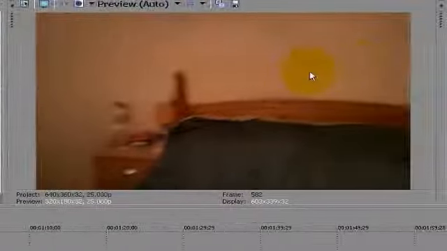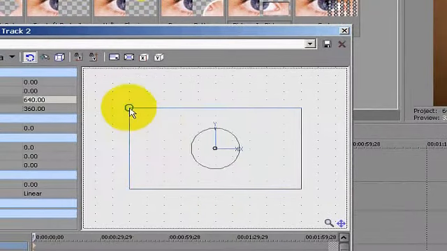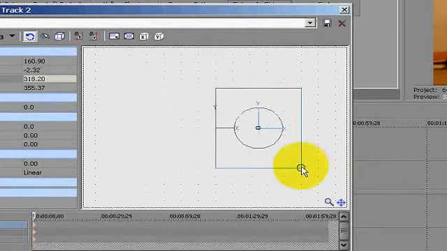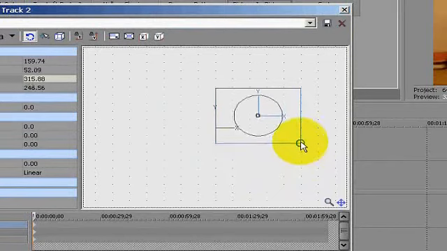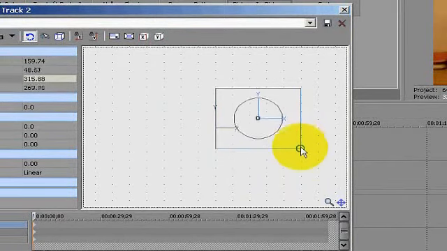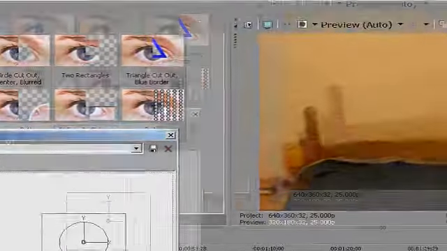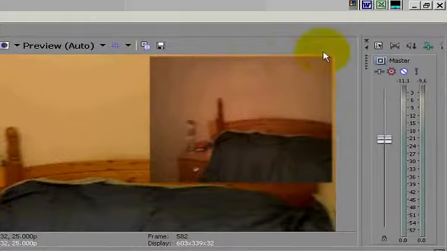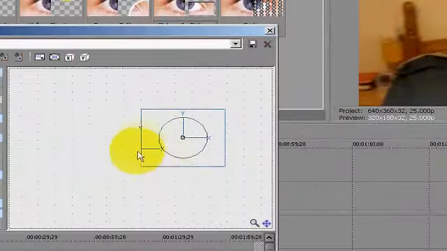Here's your video screen, as we can see there. Right, what you want to do is move it so that it's pretty much on the Y line, so that it's more or less in the middle. Then what you want to do is move the box up until you get the size that you want. Obviously I'm looking over here at this screen to see how it fits. That is the first box.